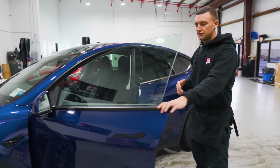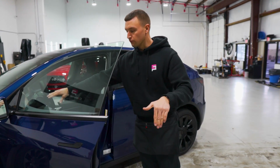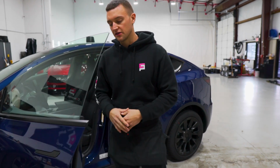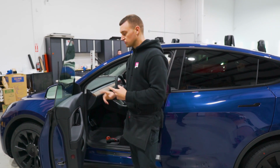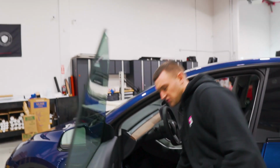So the first thing we're going to do on the Tesla Model Y, and it's what I personally do, is remove the bottom gasket on the inside because it is very tight against the glass. Removing that gives you a lot more working room and less chance for fingers popping up on the bottom. To do that, there's one T30 Torx tip right in this hole down here. So we're going to start by removing that.